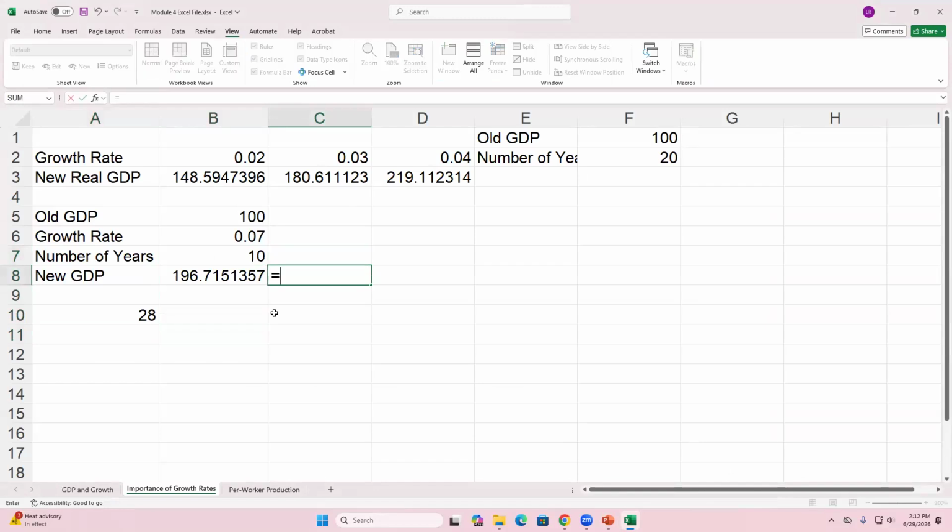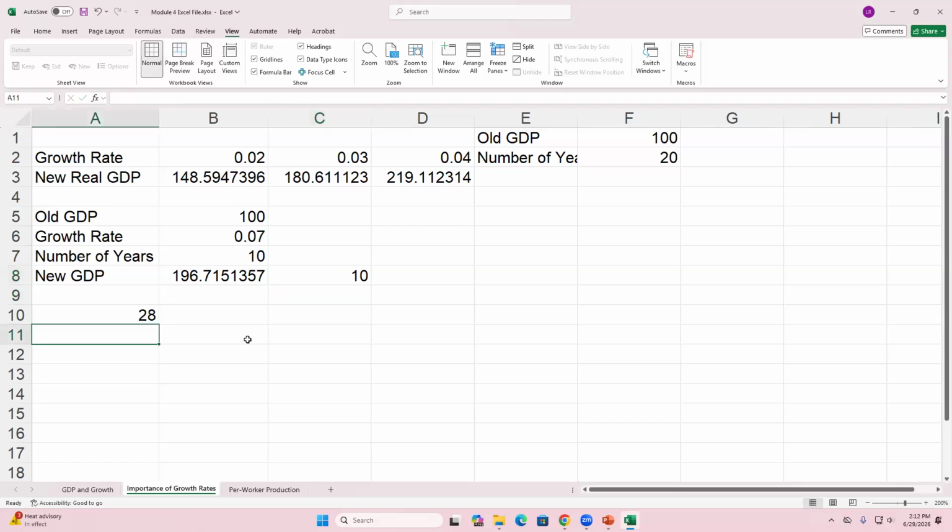Now I could also look here just to support what we were doing before. If I had a growth rate of 7%, it should be 70 divided by 7, which should tell me the number of years it takes to double. Sure enough, I get that same 10, right? So we could see here, doing the actual calculation, our GDP went from 100 to about 200 in 10 years. The general rule of thumb tells us that as well.